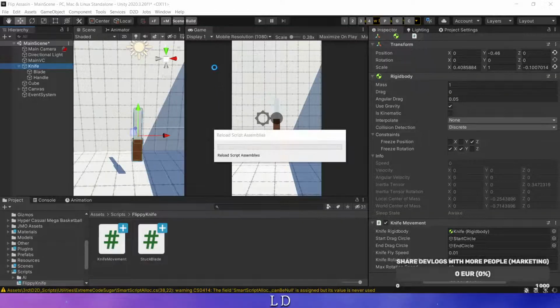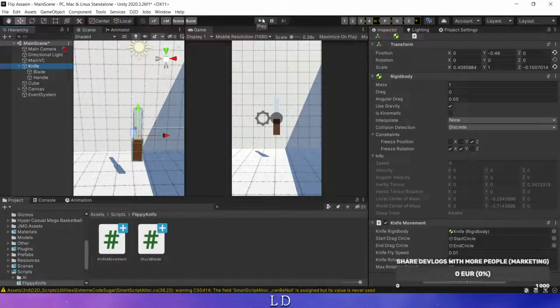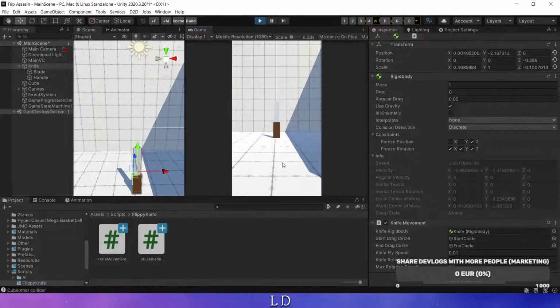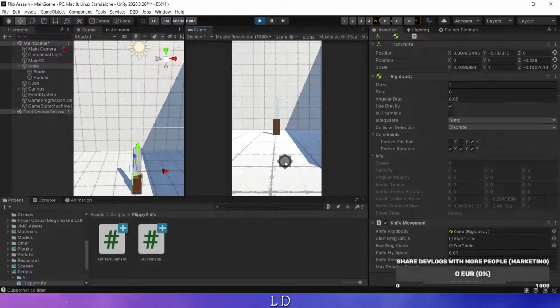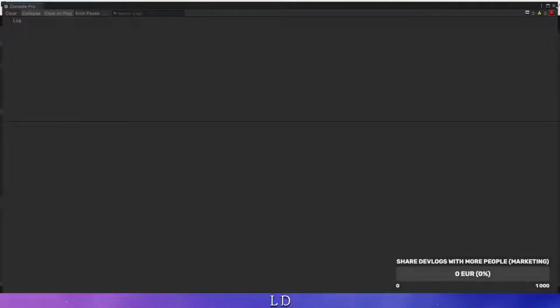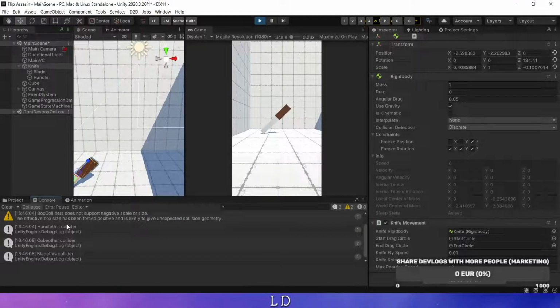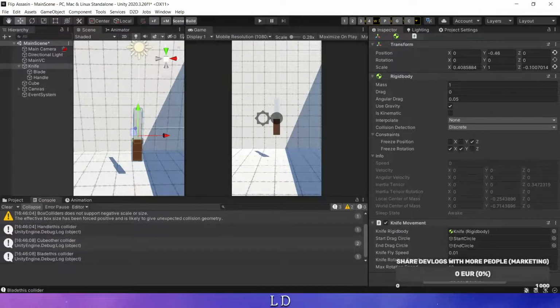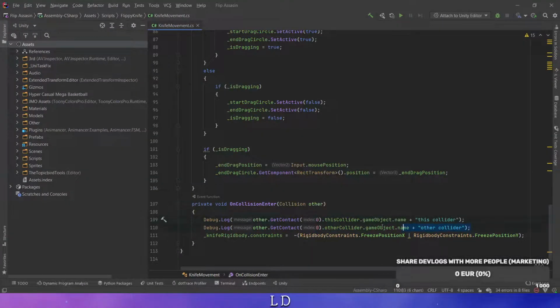This way we'll give the blade collider in a serialized field, and then check whether we hit the ground with it or with the handle. Cube. Okay, so this collider is the blade. Great. Amazing.